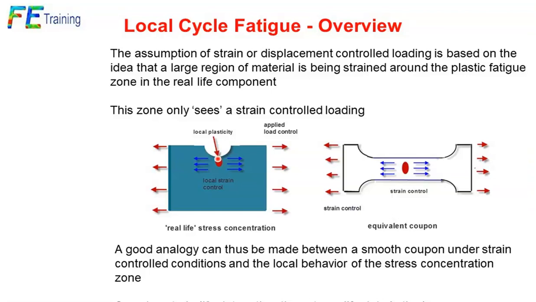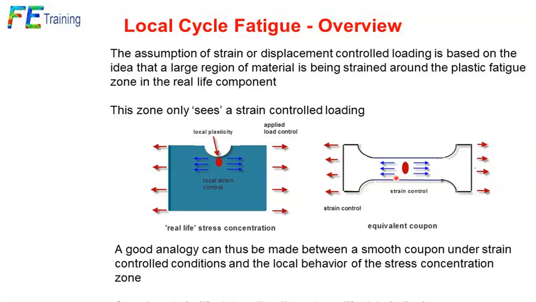And if it's occurring locally, and it's surrounded by material, it's the material around it which is actually driving that behavior. It's not load controlled, it's strain controlled. If it's strain controlled, like displacement controlled, and we get some softening in the material here, that's okay, we don't get a runaway. So we can relate that to a strain-controlled specimen where it's displacement or strain controlled.